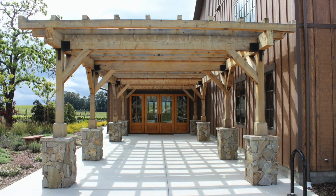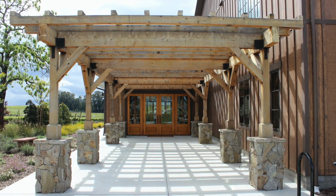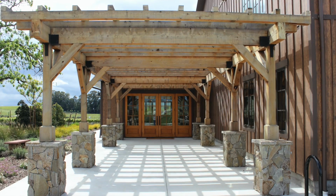And now, we've made it through our first harvest with flying colors. Thankfully, it was a light harvest, and everything worked, which is great because I've designed a few of these wineries for other people. And everything worked there too, but it's great to have it work here, and I'm just looking forward to more and more and more.